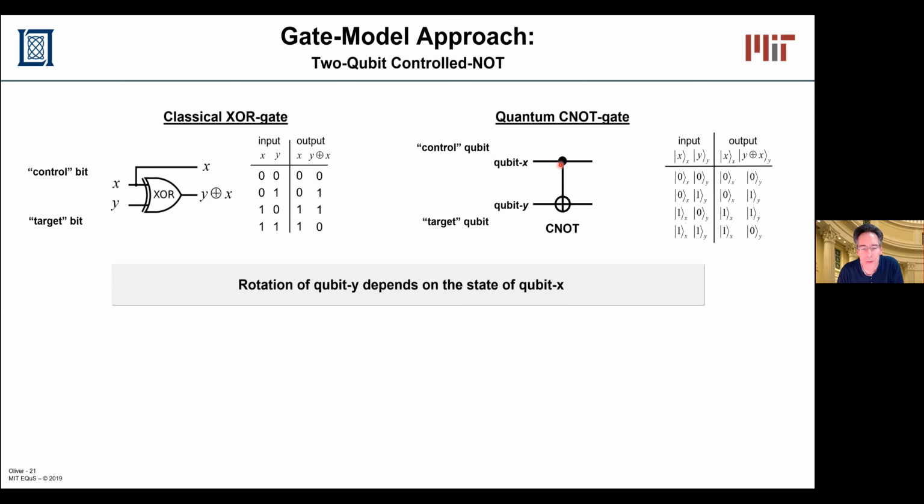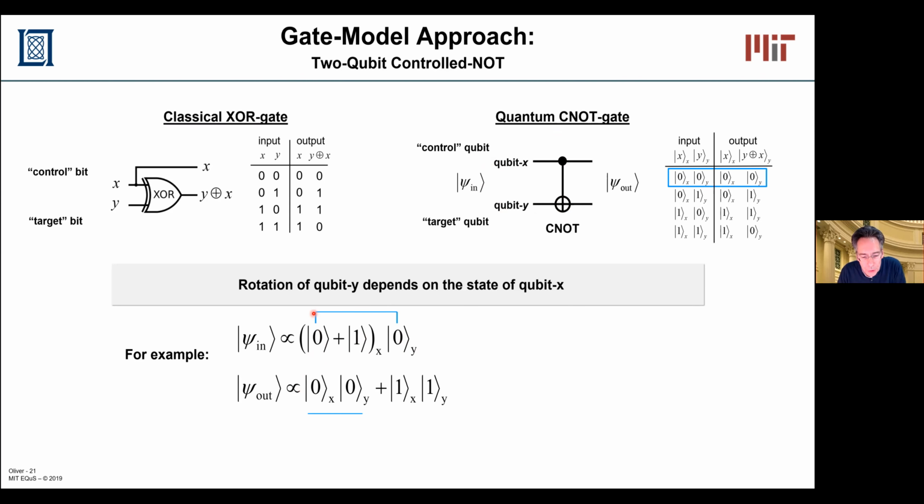That's what it means. And so let's take as an example an input state psi in, which is a superposition zero plus one of your control bit, and your target bit is just in its ground state zero, okay? And of course, we can take these one at a time. So if we look at the blue here, the control bit is in state zero, the target bit is in state zero. We know that when the control bit is in zero, we don't do anything to the target. So it just comes down here as a zero. Okay, and you can see up here in the truth table, that's what's indicated. And when you have state one for your control bit though, we know we're supposed to flip the target bit. And so now this flips to one.